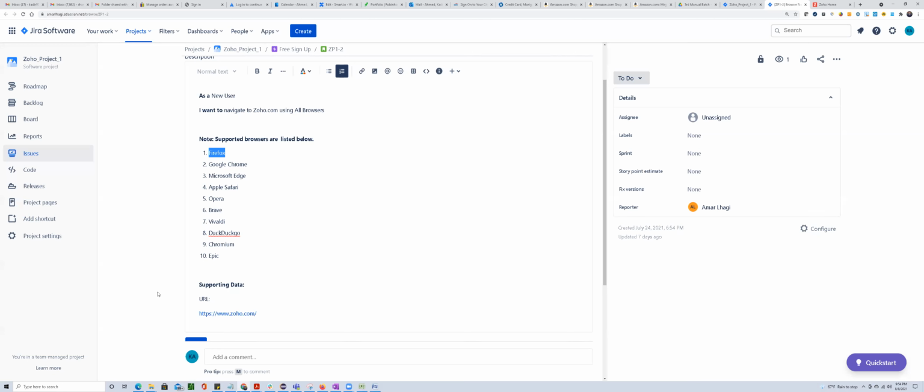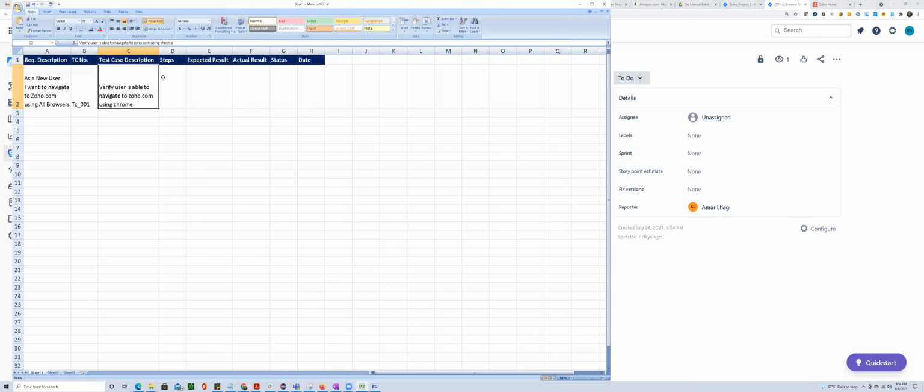You cannot possibly perform this in separate browsers at once, right? You have to go one by one. So similarly, when you're writing test cases, you have to break it down. Sometimes it sounds very silly, and you would be writing the same thing over and over again, changing one or two words, but you have to do it.